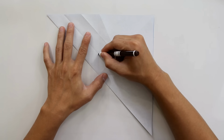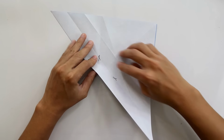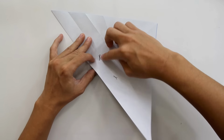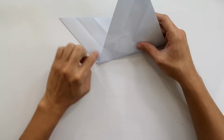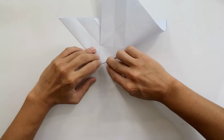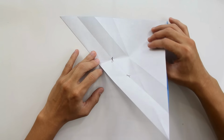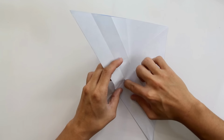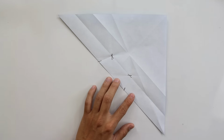For the next fold, we are going to use these two reference points we just made. Now you're going to make a fold that passes through this point here. It's going to be something like this. At the same time you make this fold, this middle point here is going to lie on this line, so it's going to be like this. And you're going to pinch here the side of the paper. And you have this new reference point. Now do the same thing here to the other side. So now we have these two new reference points.